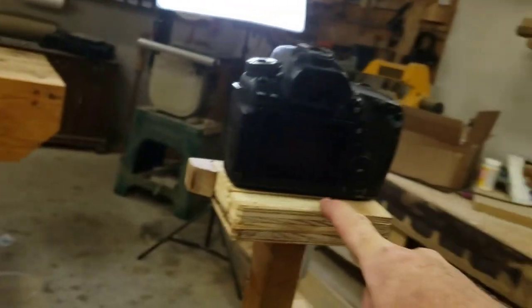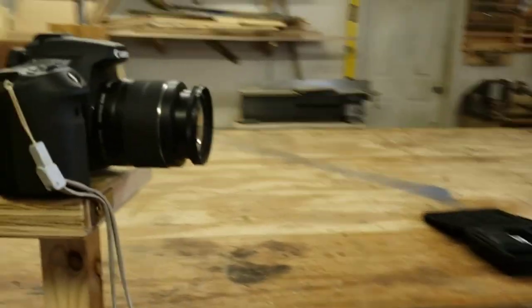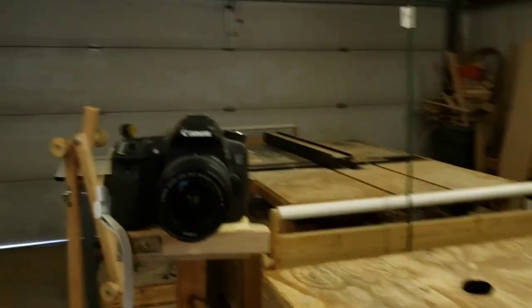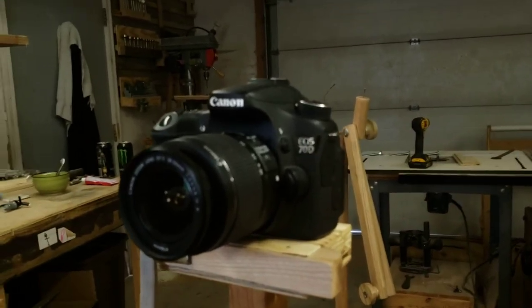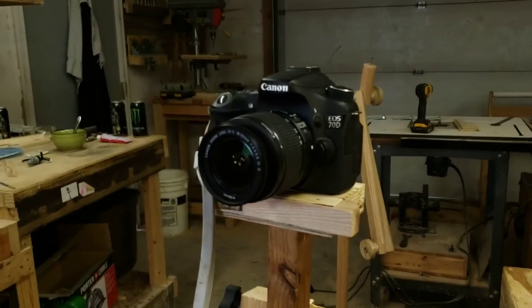This is the prototype for the one I want to build today. This was just kind of the quick and dirty version, just to make sure that I understood the concept. And I want to make a handful of these with different kinds of handles and things so I can move them around the shop and actually get the shots that I want.